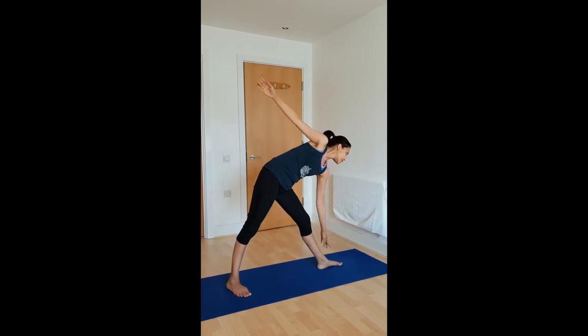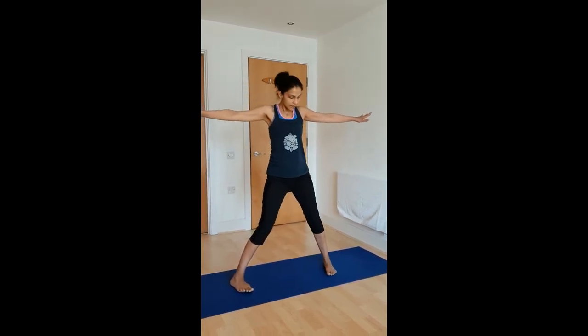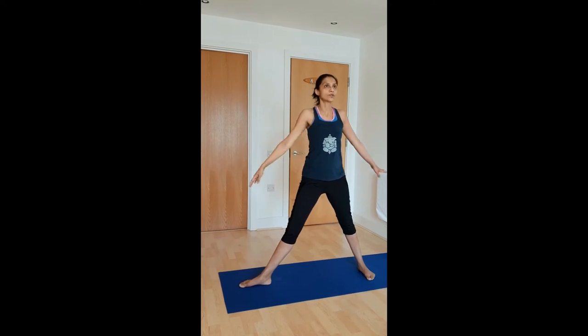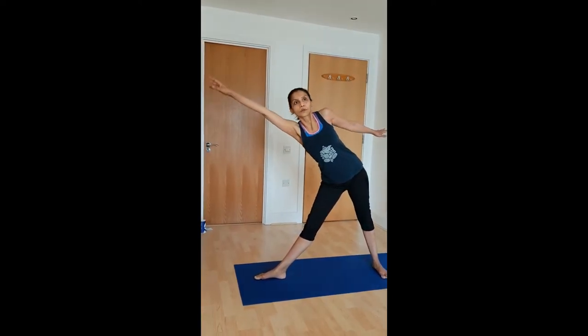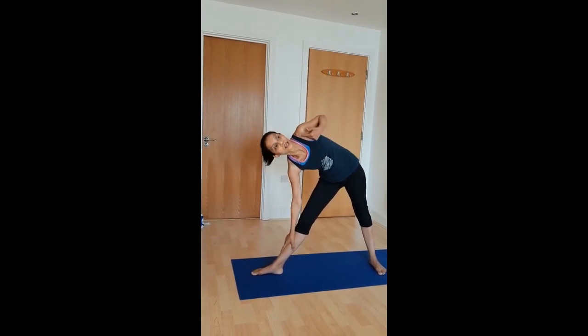Looking down at the big toe, inhale and come up. Turn the left foot in slightly, right foot points to the back. Pelvis still squared up to the front side. And then we're going to extend all the way to the back, bringing the hand onto the shin.